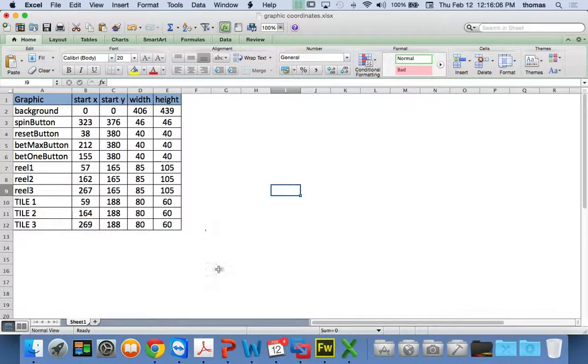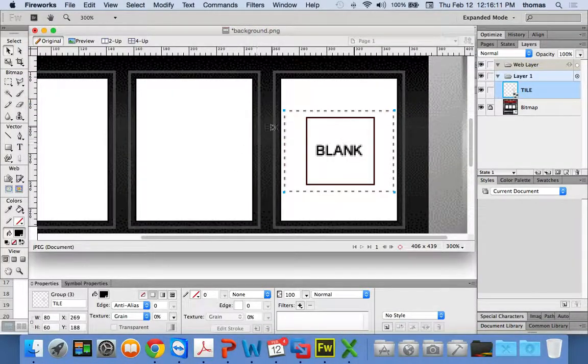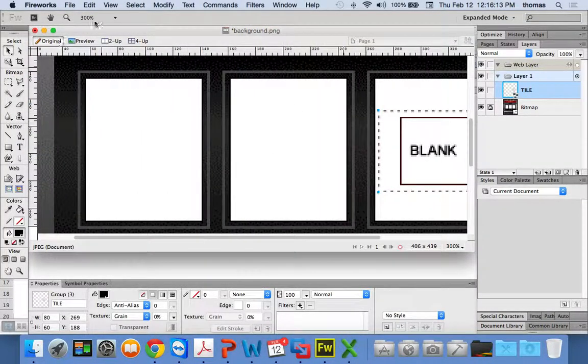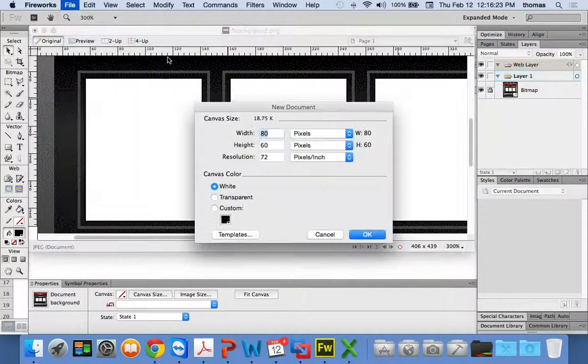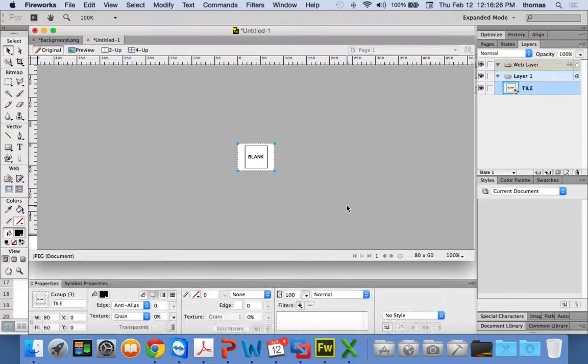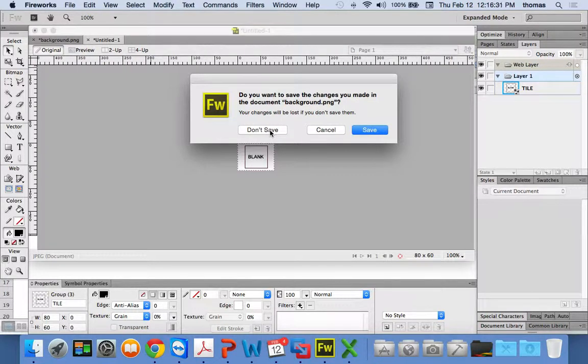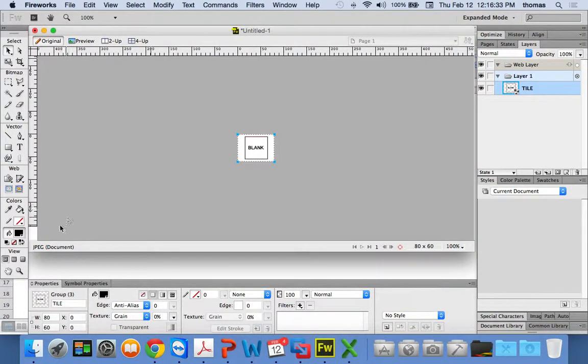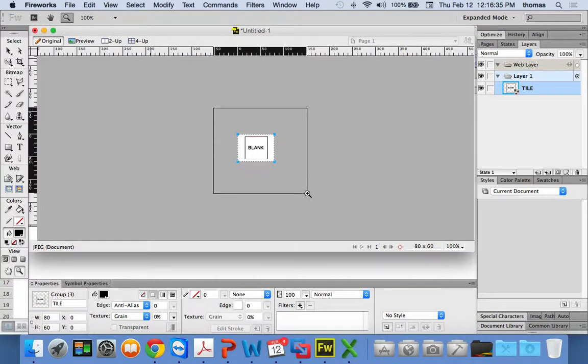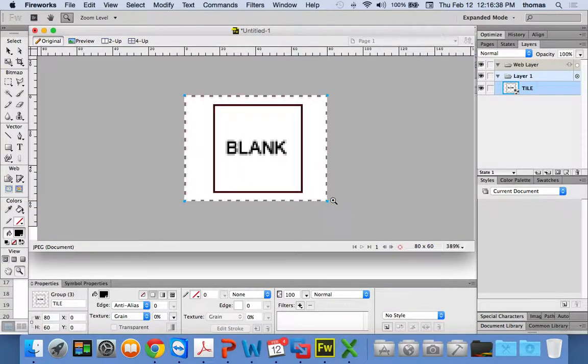I've got an example tile. Let me save this thing because I'm going to need it. I'm going to go back to my program here. My background is what I'm looking at right now, but I don't need my background. I just need this tile now. So I'm going to copy or cut it, create a new image size, paste it, and get rid of this. This is the actual size of what it's going to look like. It's going to be pretty small because my actual slot machine has smaller slots or smaller reels.